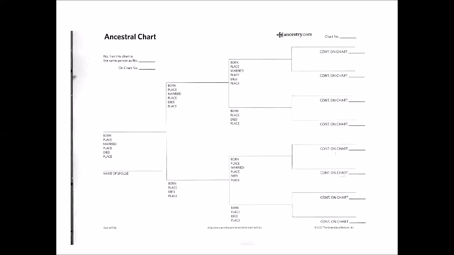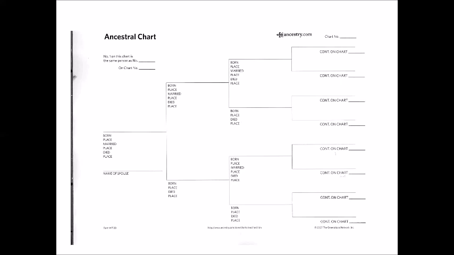So the ancestral chart is just where you start. So you'd put in on the left-hand side here, like your name, and then at the top, your father, then your mother, then your grandpa, then your grandma, then of course your other grandma, other grandpa, and then continue on. So my advice would be if you're just starting off, just get a chart like this and just add in everything that you know, like who you are, where you were born, then your parents, if you know where they were married, and then if your grandparents, if you know where they were married, all those sorts of details. And once you know what you know, then you know what you don't know.